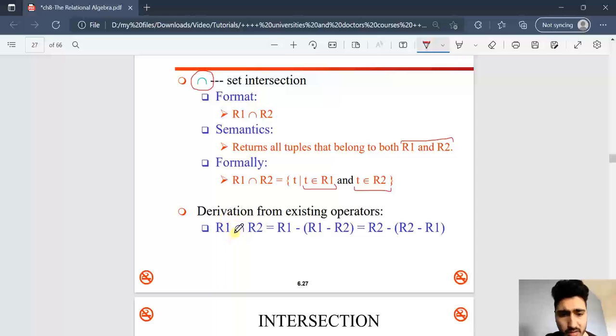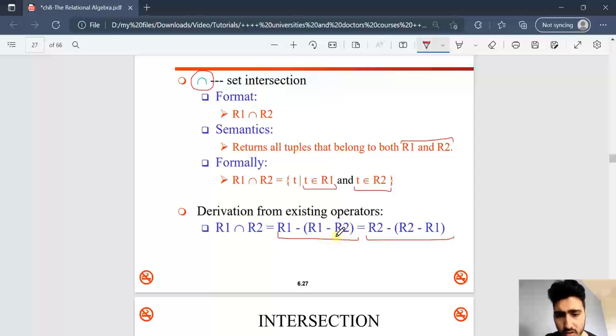How do we derive the intersection operation R1 intersection R2 from existing operators? We can write R1 intersection R2 in this way: R1 minus, R1 minus R2, or R2 minus, R2 minus R1. This is because R1 minus R2 returns all the tuples that are found in R1 and not in R2.